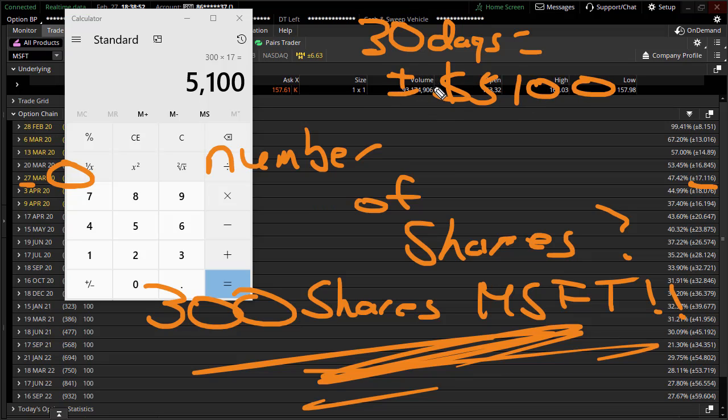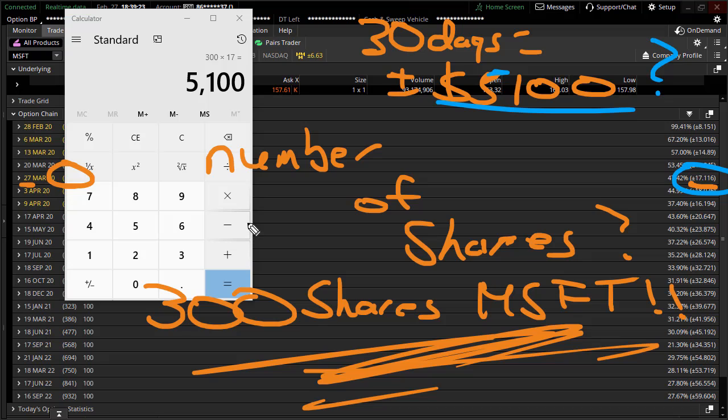I'm not telling you which way the underlying is going, but I'm telling you something here, and this is going to be absolutely definitive. I don't care what you might say, what you might think. You're going to make or lose $5,100. That is almost assured because a $17 move is already priced in. Are you comfortable making or losing $5,100 in the next 30 days? Anybody?